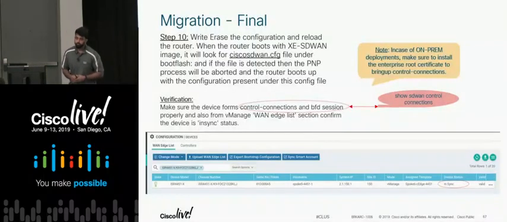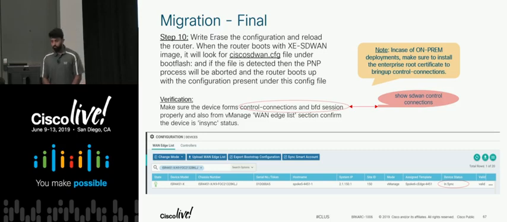In several places I've read, there seems to be an online tool where you can take your IOS XE config, put it in there, and it'll tell you what's not supported. After you remove that, it can generate templates for you. But I've not been able to find that tool.